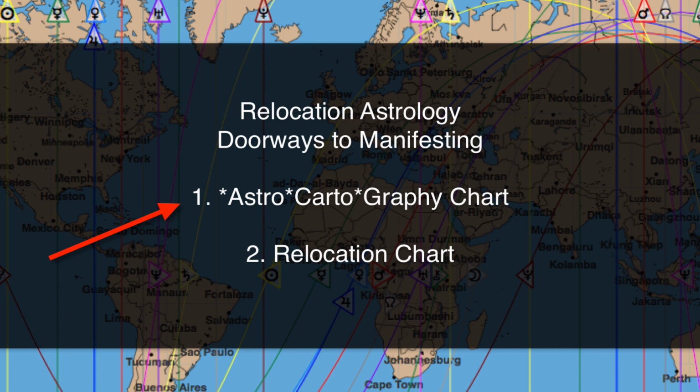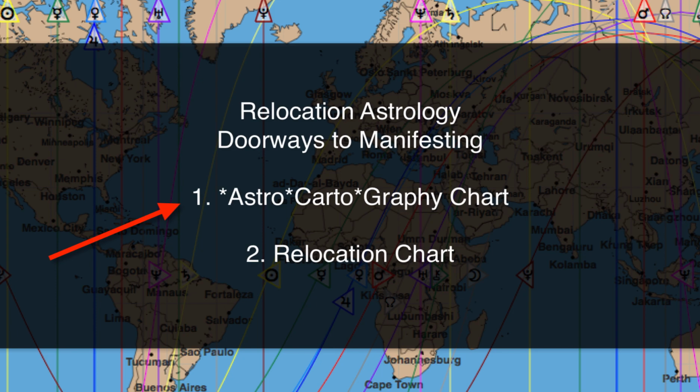Now, know right away that the signs that the planets are in and the aspects that they make will not change. Those are going to be the same no matter what. What does change is your ascendant, your descendant, and the houses. So the wheel turns. Think of it as a little wagon wheel turning along as it goes across the world map.